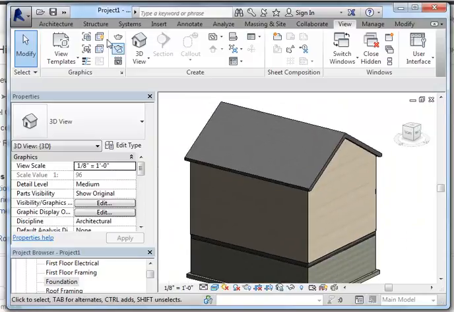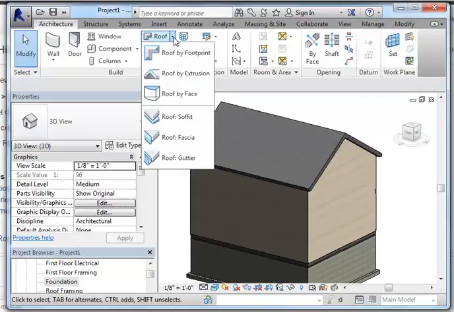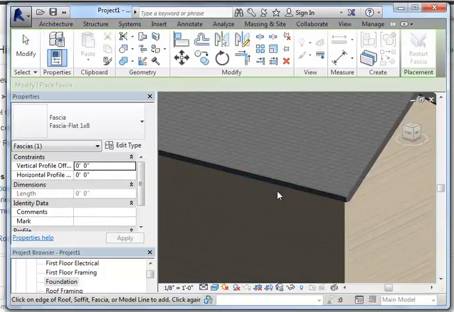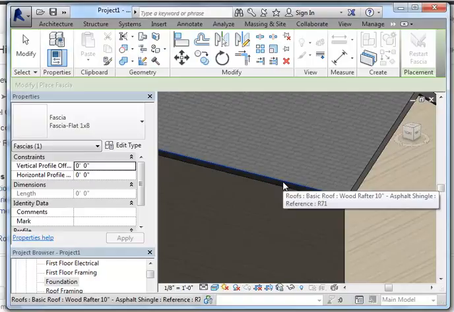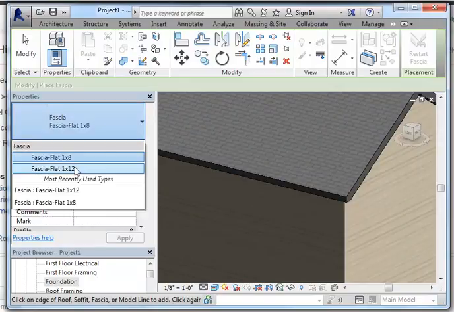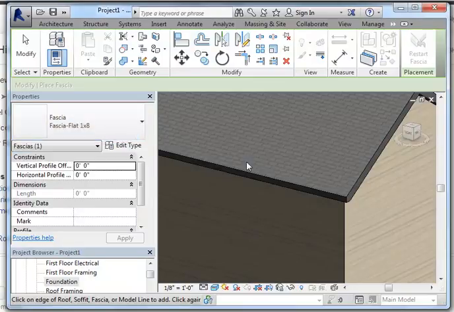Go back to the 3D view, and if you go into architecture and click on the roof down arrow and choose fascia, we can create fascias on the surfaces of the existing roof. I have a 1 by 8 fascia selected. If you don't like 1 by 8, I think as a default, you get 1 by 12. We can edit the type and add different sizes.